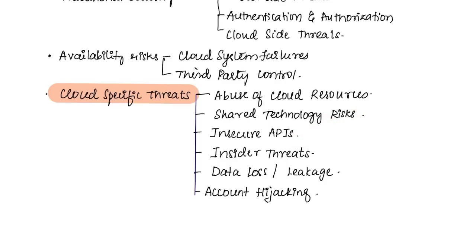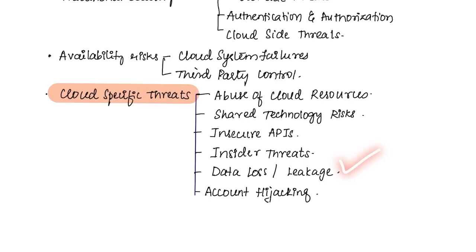So cloud service APIs may not be providing the adequate security which is required, like authentication, monitoring, and all of that. So again, those are insecure, so thereby there is always a threat. Then you have insider threats. Insider threat means the cloud provider might make use of your data. He might take the sensitive information, whatever you have stored in the cloud. So again, it is a risk, right?